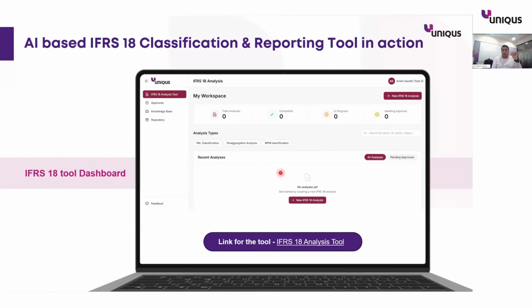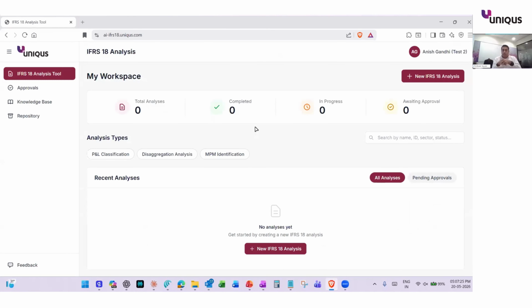Specifically, AI can help finance teams in four important ways. First, accelerating data analysis at scale, as it can process large volumes of information very quickly. Second, bringing consistency to classification for a large, diverse organization: it can apply the same logic every time, for every entity. Third, it can rapidly scan public disclosures for the identification of MPMs. Fourth, AI can be embedded in a tool in a way that it gives audit-ready output, alongside maintaining an audit trail of whatever changes are made in the process. We will see this in the tool.